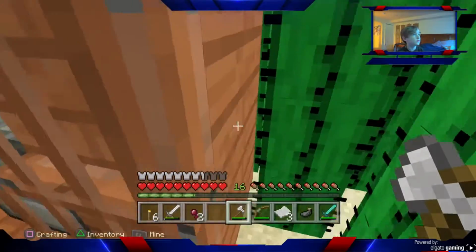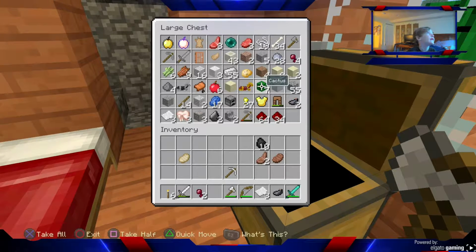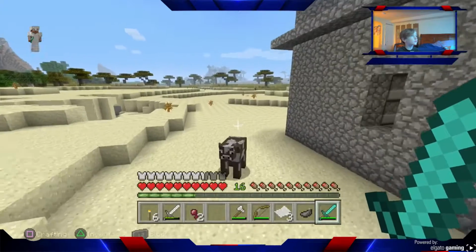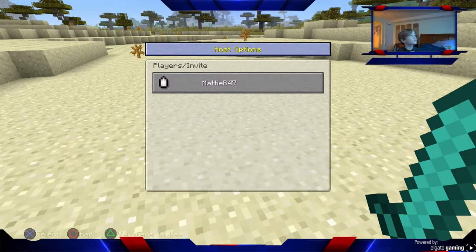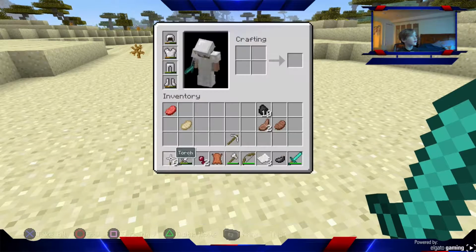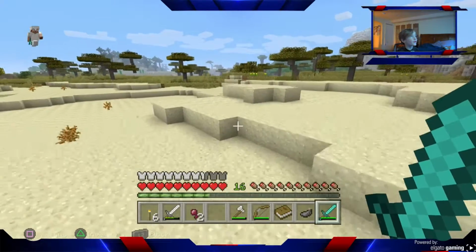Guys. Also, do I have a feather? Please say I have a feather. I really need a feather. I don't, but luckily there's a chicken out there. Ow! Cow drops leather. Oh! Good, I already have that down. Settings, your interface. Let's turn back on classic crafting, and bam, bam, bam, and bam. I have a book, and I just need the feather.